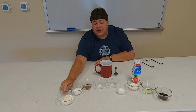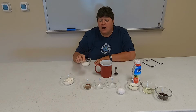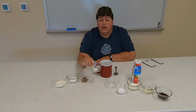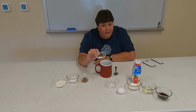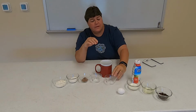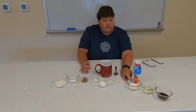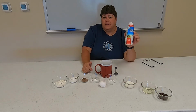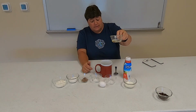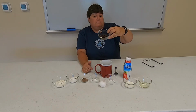Oh, and the ingredients. You're going to need 2½ tablespoons of all-purpose flour, 2½ tablespoons of sugar, 1 tablespoon of cocoa, 1/4 of a teaspoon of baking powder, a pinch of salt, an egg, 2 tablespoons of milk, and the leftover milk, I'll show you what to do with that in a little bit. 1 teaspoon of oil, and 2 tablespoons of chocolate chips.